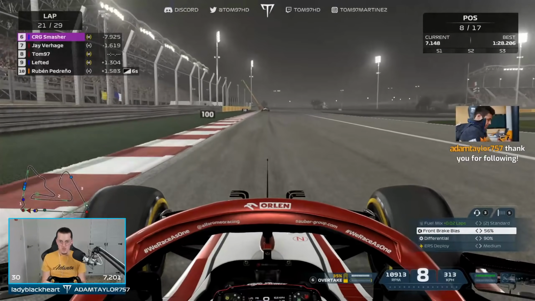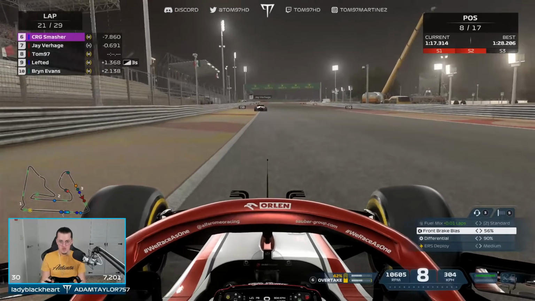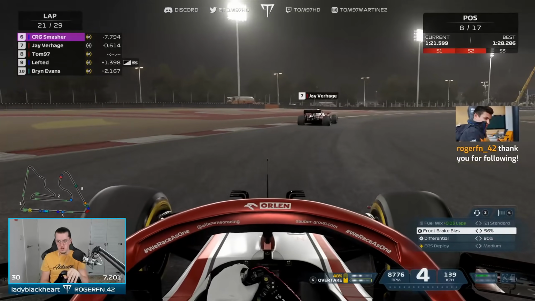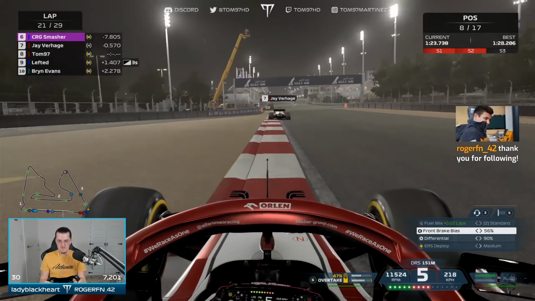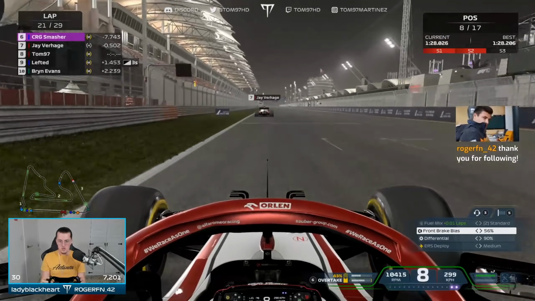And also, we're now starting to close in on our teammate Jay Verhey, who is now on the hard tyre, and we are on the medium. So the tables have turned, and we have got the advantage. So we're going to try and go for a move on our teammate here for P7. So here we go at the final corner, trying to not use too much ERS. I want to save it for the last couple of laps.